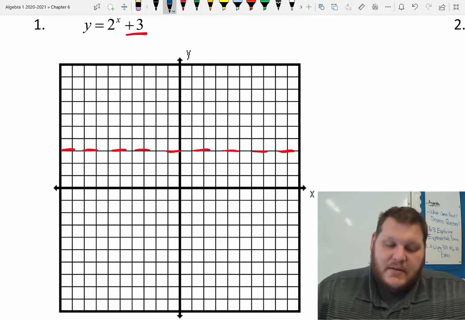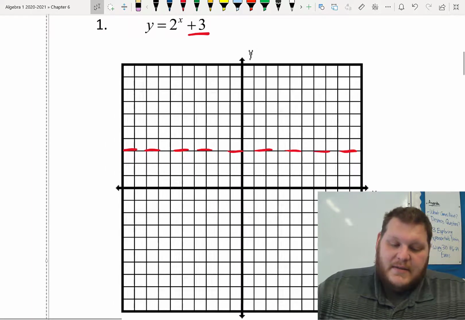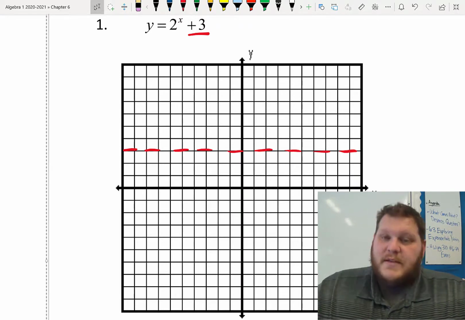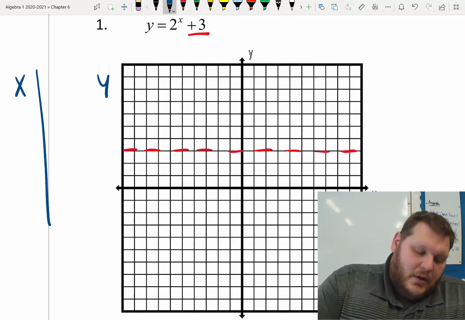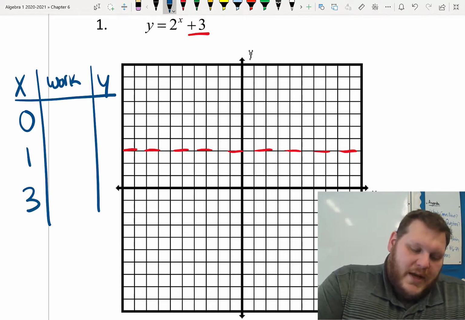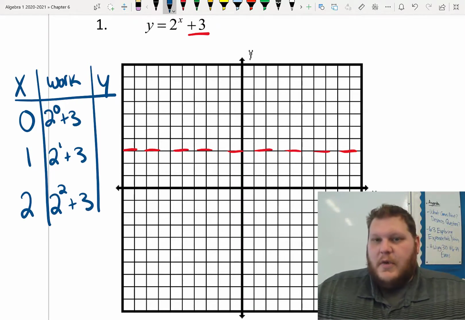The second part of this is finding my y values, finding my points based on our x's. Now, you could make a table if you want to. Some of us will be able to do this in our heads. Either way is fine. But I'm picking out x values and I'm trying to determine y values. Now, I'm setting this up as a 3-column table because I'm going to show my work for what's actually happening in between. So I'm plugging in 0, I'm plugging in 1, and I'm plugging in 2 for my x value, and then I'm just evaluating.